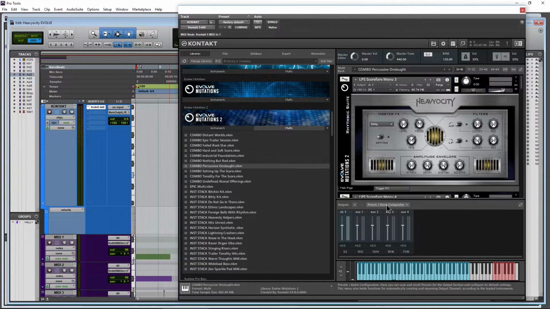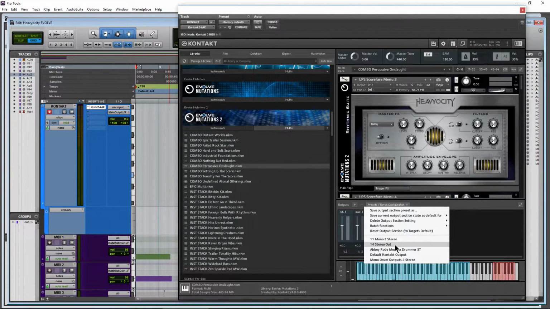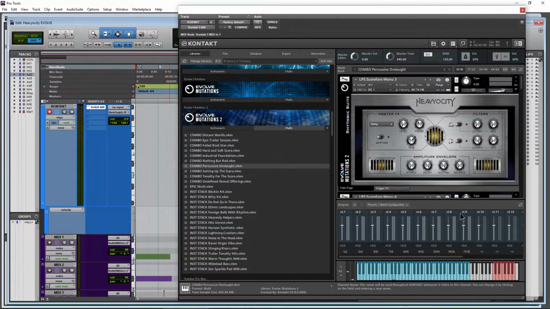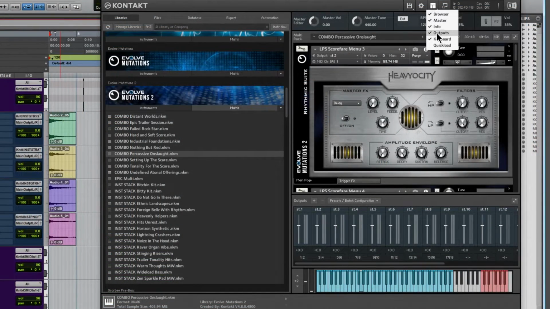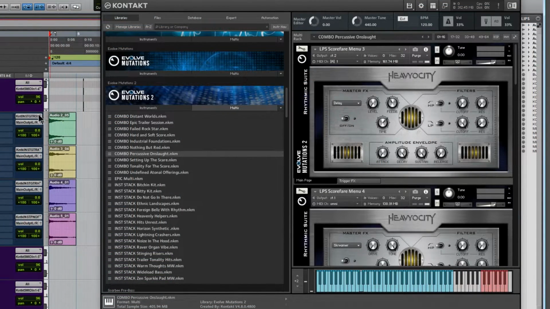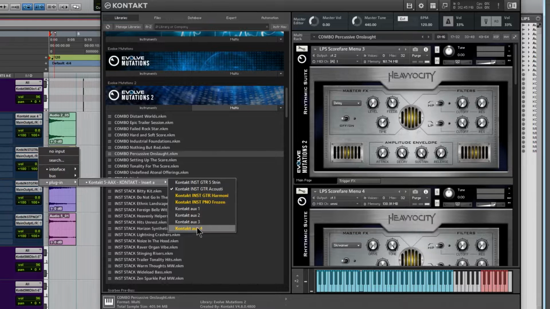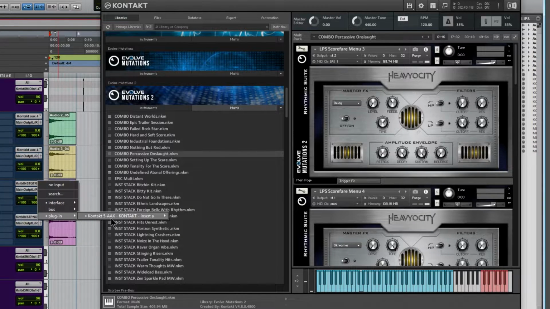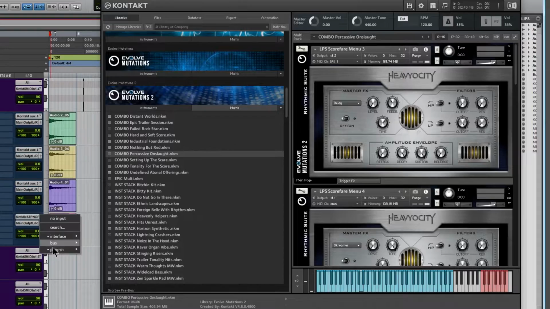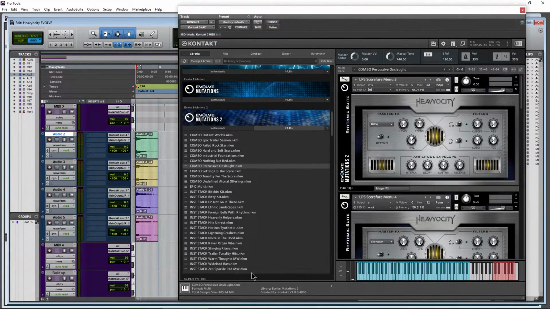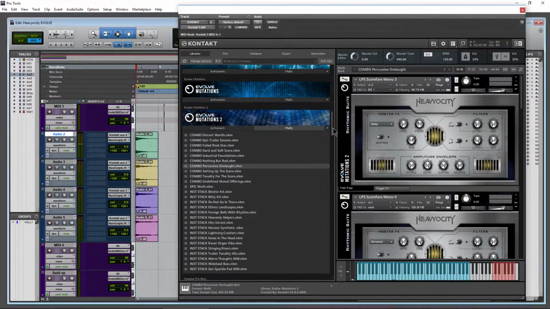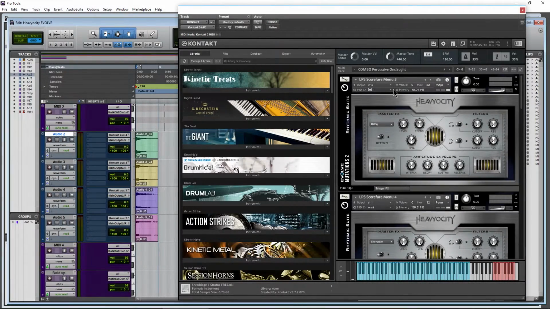Come down here to outputs. What I'm going to do first, actually, is go to stereo out, okay, and then save that as the current. Otherwise, it's not going to show up whenever you restart Pro Tools. And also, before I do this, just because of what Pro Tools likes to do to us with our names, I'm going to change these to something else. All right, I'll restart. We'll be right back. Okay, and we are back.